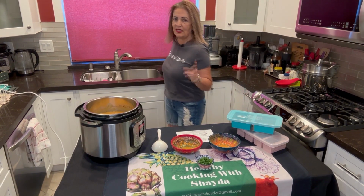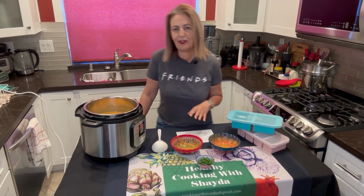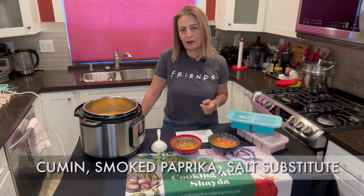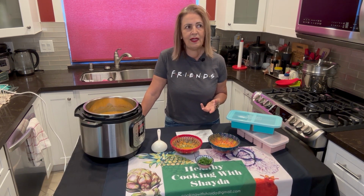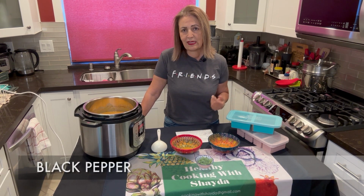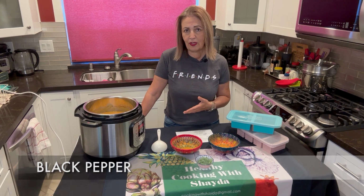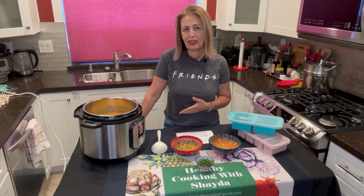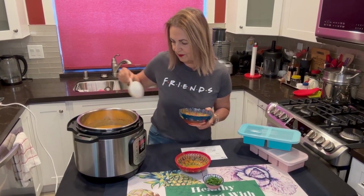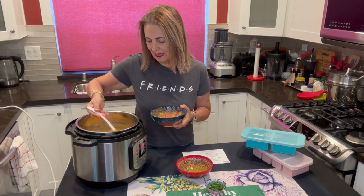Now, one thing that I forgot to tell you guys was what kind of spices I use, and I apologize for that. For this recipe, we're using cumin, smoked paprika, a salt substitute, which I like Benson's Table Tasty, but you're welcome to use any salt substitute that you like. I'm also using black pepper. Those were the spices that I used in this recipe, but you can find the full recipe on my website at healthycookingwithshayda.com. So let's pour these in here, and then we can take a little taste test.